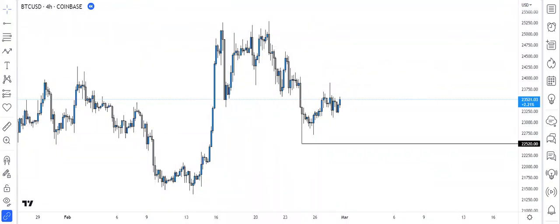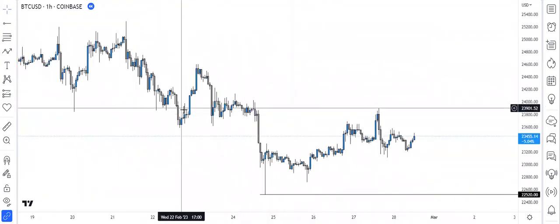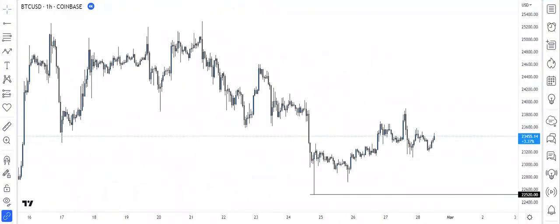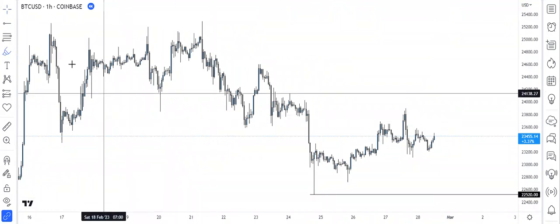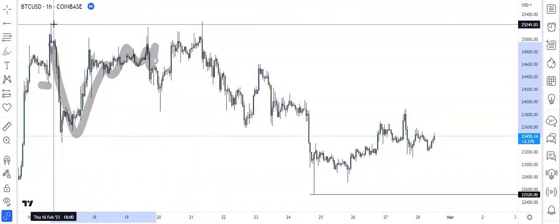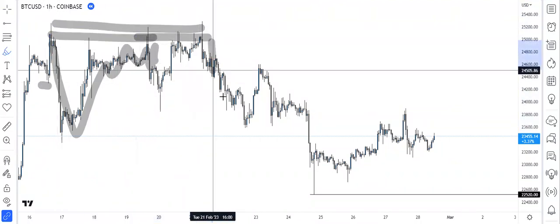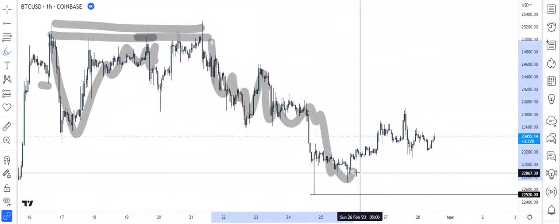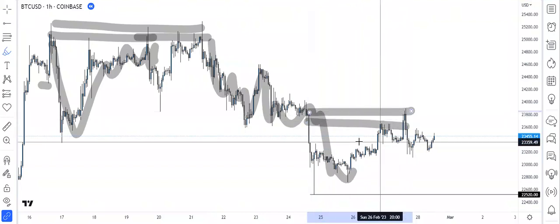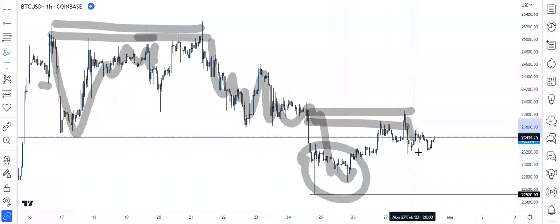So now, let's move on to the 1 hour time frame. We know the 4 hour is bullish, and on the 1 hour time frame right now, as you can see, ever since this low has been broken, price has been shifting bearish. We came to test the supply zone right above, and then we still traded bearish all the way towards the downside. So I'm favoring sells in my time frame. I'm not favoring any buys right now. I'm just favoring sells because I'm a lower time frame trader, so I can take sells.